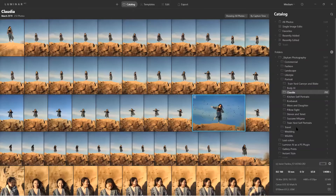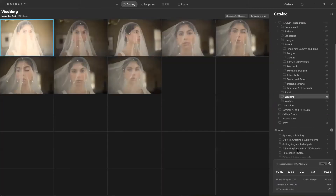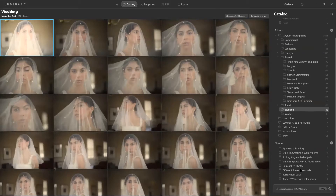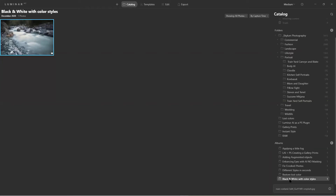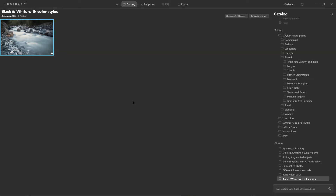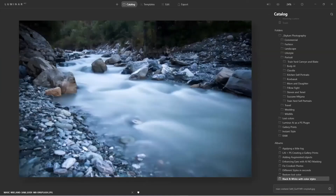The ability for every tool to have its own mask is one of those unheralded killer features. Instead of relying on a thousand layers in Photoshop, in Luminar it's direct and easy. Want to sharpen something? Grab the structure tool and paint it in. Want film grain only on the background? Apply film grain with a radial, gradient, or freeform painting mask. Once you grasp that concept you'll use it for selective editing constantly.